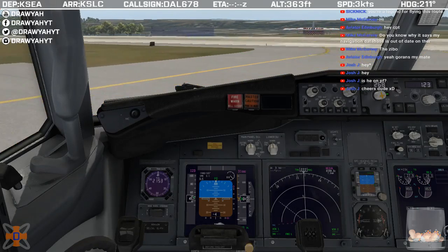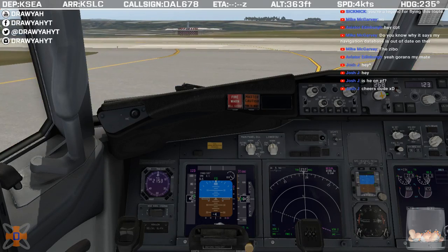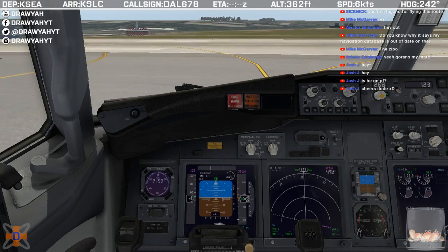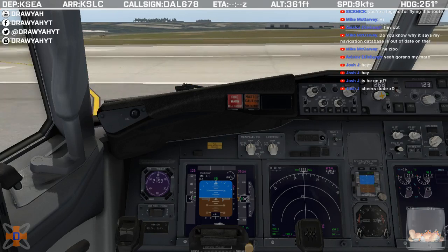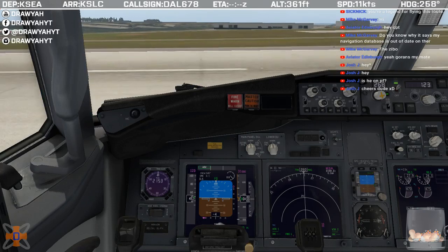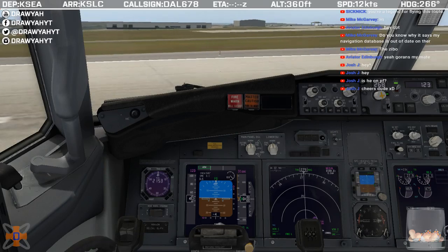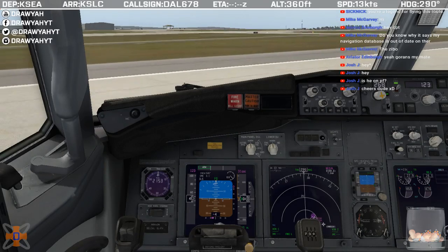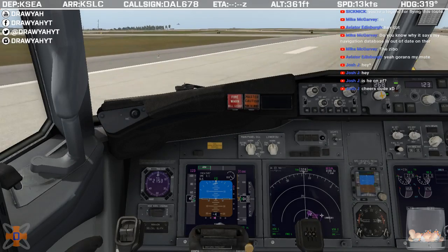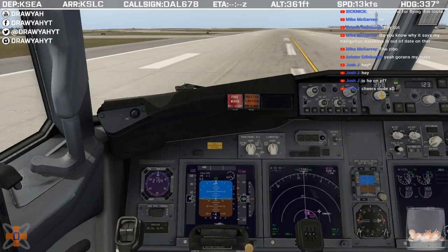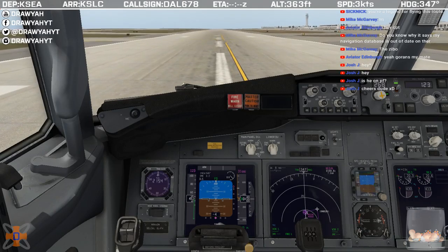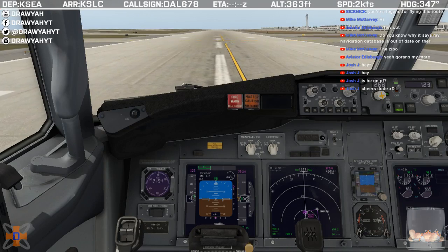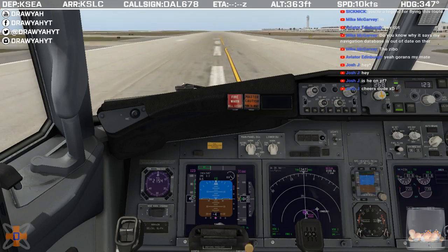Oh yes, and auto brake set to reject takeoff, just in case we do need to cut short, but I doubt that will be the case. Auto throttle active. We are in Delta Airlines, so N1 will be our option for throttles. Right, N1 set. Both engines are stable. Continue takeoff roll.